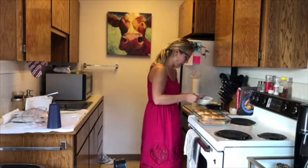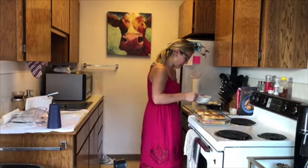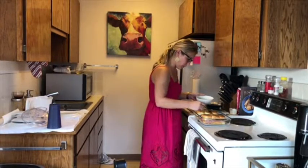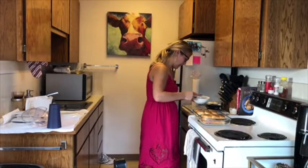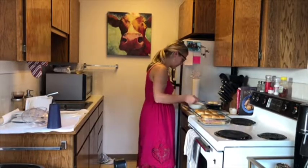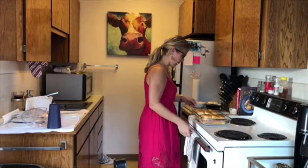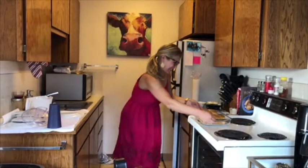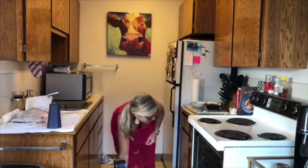Okay, I am going to stick with that. I actually have a lot left in here, but I'm trying to not make this a goopy mess when it bakes. It'll melt down and stuff like that too. So, okay, I'm stopping. Stop. Okay, oven's ready. I'm gonna put it in. It goes in for 10 minutes, and then you'll get to see when I pull it out. There goes nothing. Oh, hot. Okay, I'll be back.